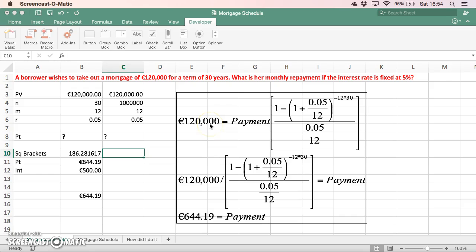To work that out, we use this type of construction, which is really a present value annuity type construction. The sum of money that we want to borrow is the present value of all the monthly mortgage repayments discounted using this present value annuity function. This would be equivalent to 1 minus (1 + r/m) to the power of negative m times n, where n is the number of years and m is the periodicity—12 months in a year.